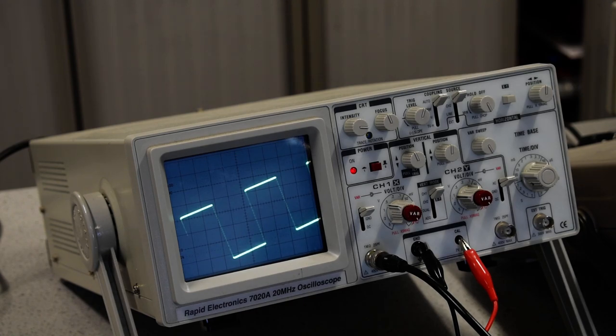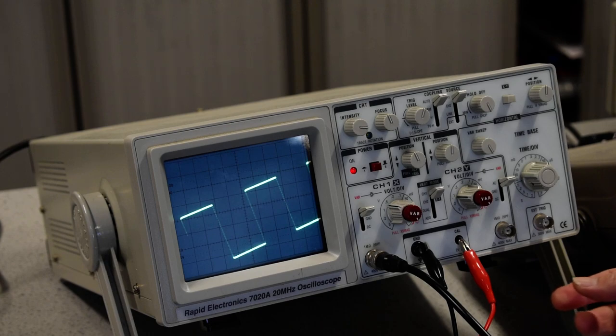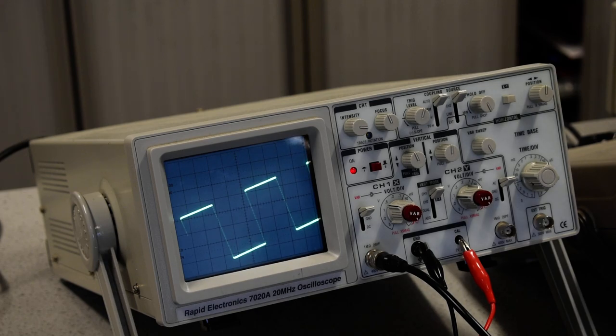As you can see on the screen just now, the trace is skewed from the horizontal. What we're doing is using the 2 volt peak-to-peak 1 kilohertz calibration signal coming out of the oscilloscope and putting it onto the screen so that we can fine-tune the calibration of the volts per division.